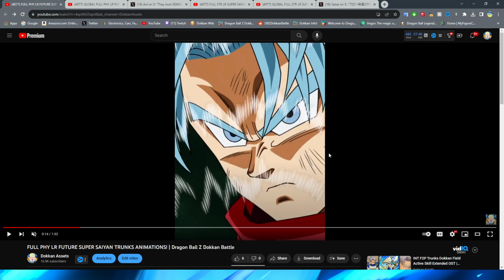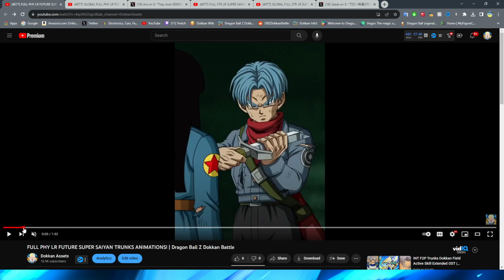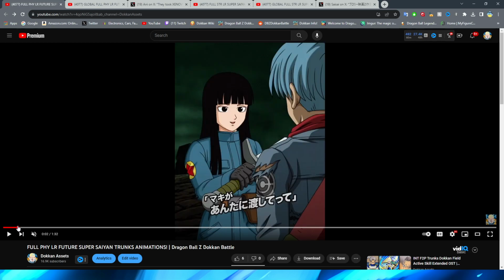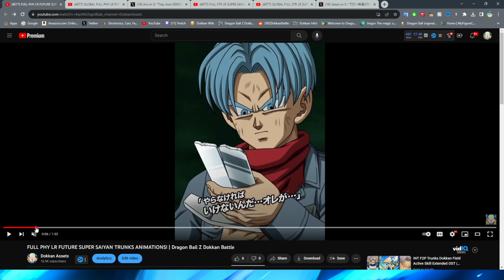I will say, before we move on to the tail end of this intro, there is one inconsistency that I noticed, and I'm kind of gonna say that maybe this is just something that was in the anime, and it's the reason why they animated it like this in Dokkan. If you look here, right, you can see that the edge of the sword is not straight. It's kind of like it was literally snapped off. It wouldn't be just a clean cut like another sword slashed right through it. It looks like the sword was snapped off, and you can see the jagged edges of that.